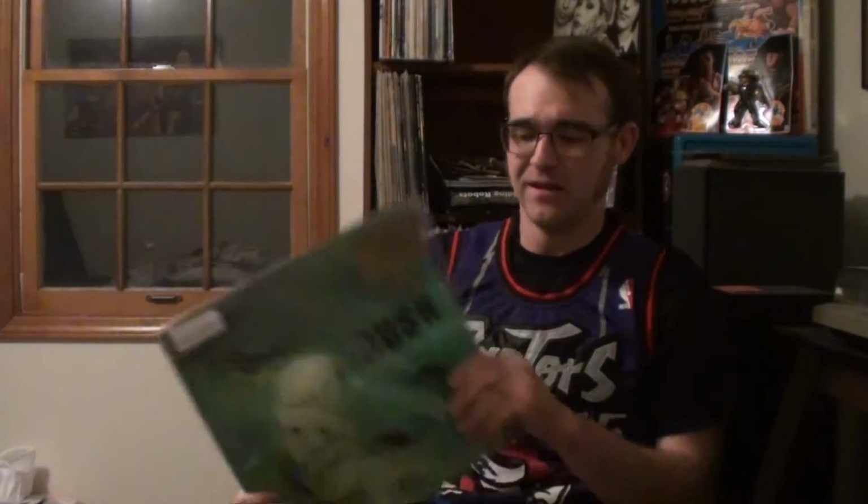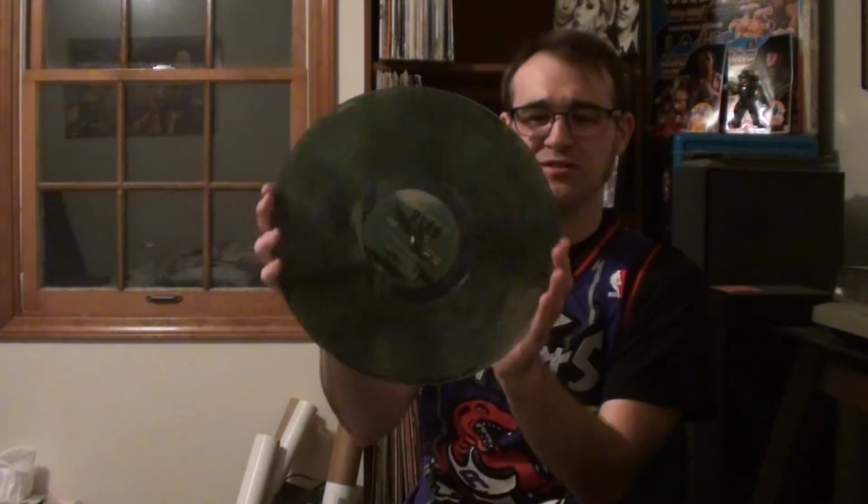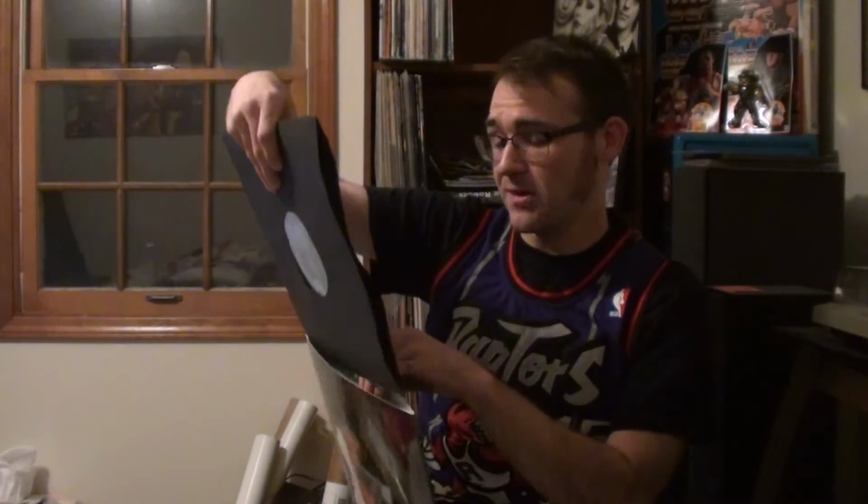And another album I picked up at the Vinyl Rescue Project, about three weeks ago, is the Music on Vinyl version of The Sea of Memories, Bush. It's an album I really wanted to get when I saw that Music on Vinyl was reissuing it, because I know they reissued it a couple years ago, and I heard not so great things about that reissue. Music on Vinyl usually never disappoints me, so I was glad to see they were going to reissue it themselves. The cool thing about this one is that it's on colored vinyl, a really cool looking marbled translucent green vinyl with some black swirls on it. It looks really cool and sounds really great. I'm definitely happy with the Music on Vinyl division. I don't think I've ever gotten a Music on Vinyl album that I've been disappointed with. Glad it has a proper reissue now, and it's one step closer to getting the Bush collection complete.